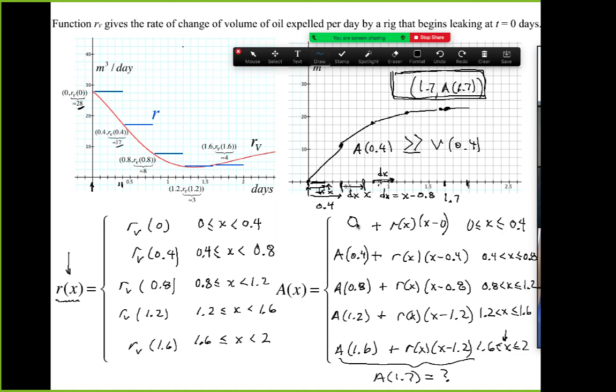Where we're going next is, it's kind of like we're going to take still a third approach to this. First approach, focus in on a moment and, just for a little bitty bit of time, get a good accumulation function. That was not good because it would take too long to do it all. Here we got an accumulation function for the whole 2 days, but it's not very good at all because this rate function is not a good approximation of RV.